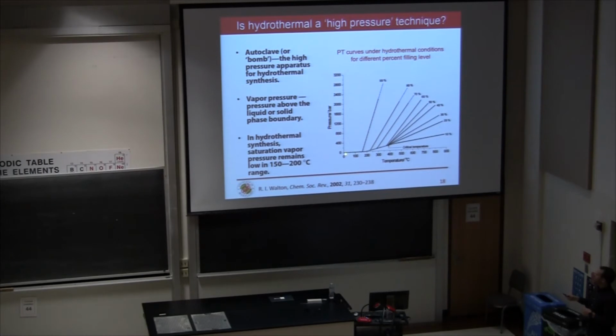You can see that at low temperatures, a lot of our stuff is done between 100 and 200, the pressure is very, very low, and it doesn't really change depending on your filling fraction. But if you start to go past the critical point of water, or if you approach high filling fractions, you can very, very fast go up to higher pressures.